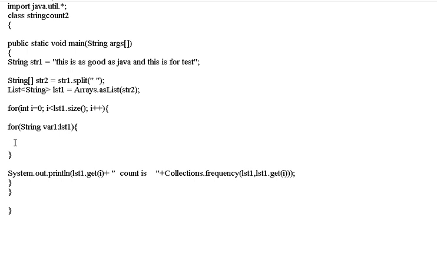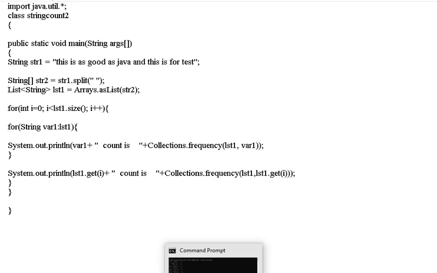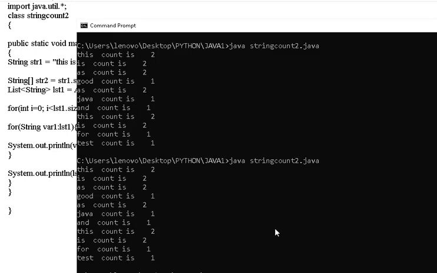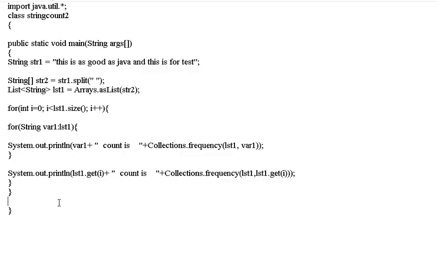I'm just copying this one to utilize it. Here we just have to make some changes. Instead of getI, we just have to give var1. This for each loop will iterate over each value from that list. Here also make the change to var1. So this will get the values directly from the list. That's all. Again, if you run this program, you will get the same results. That was just to show you how to use the for loop and the for each loop.